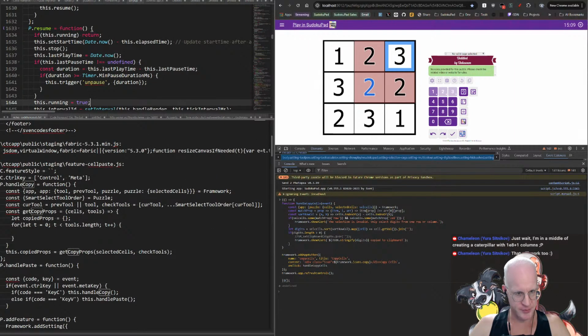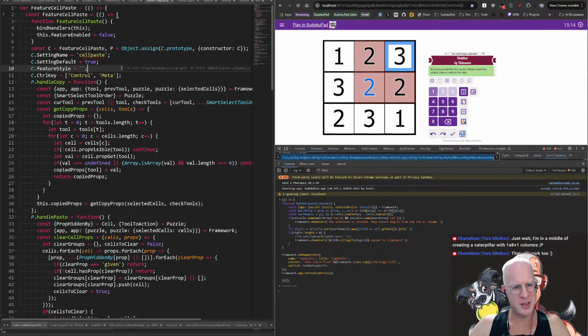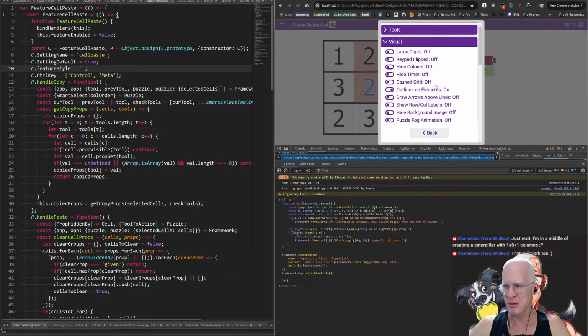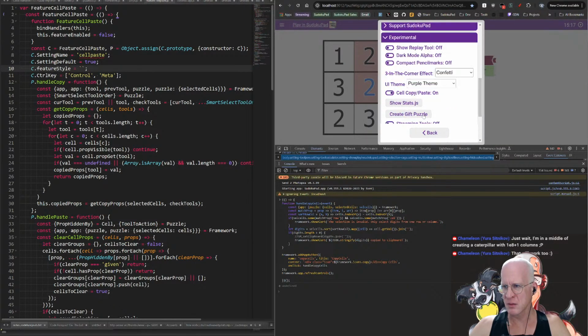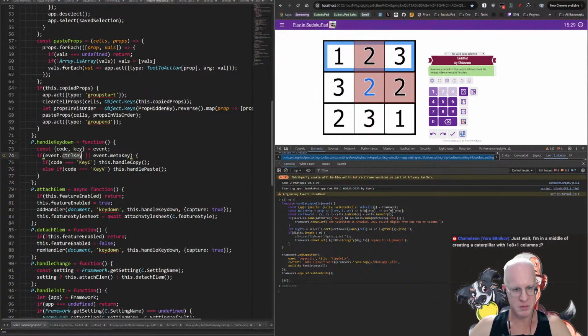And we have cut and paste. Is that experimental and disabled? Because there's this. If I do Control C... wait, how does this one work?